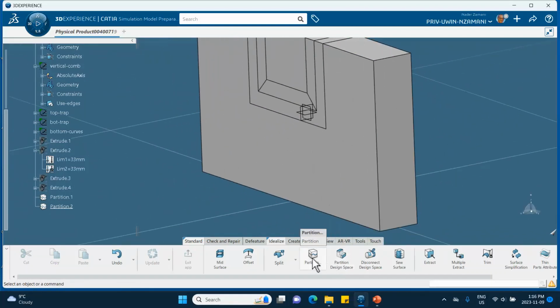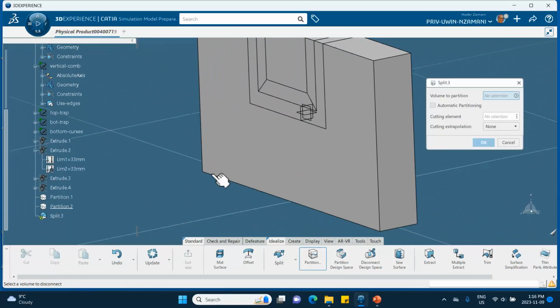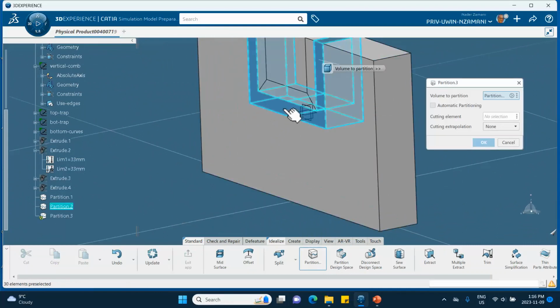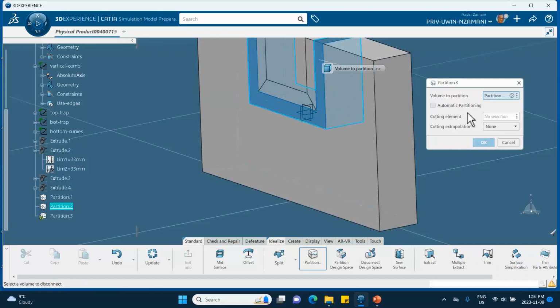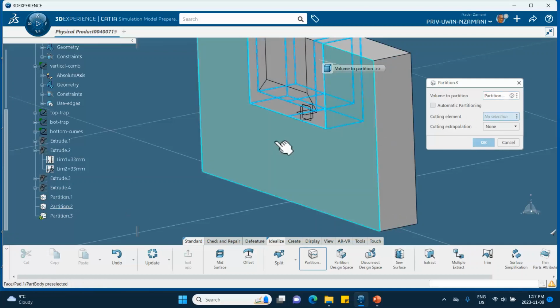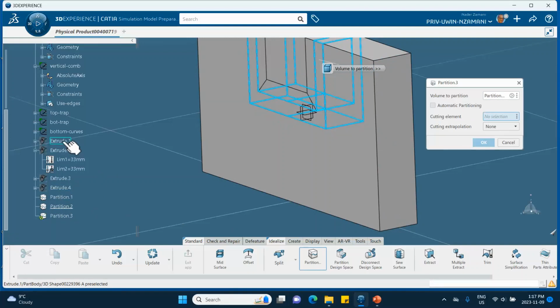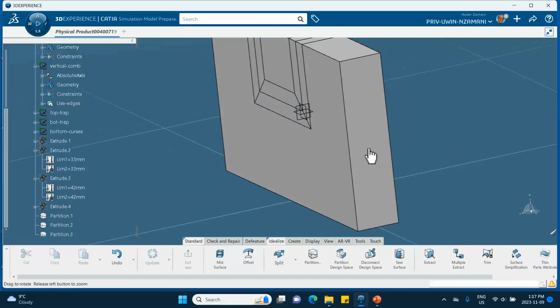Let's do another one. Another partition. This middle one is the middle piece. The cutting element is that other surface. It would have been nice if you had called these things in a meaningful way, but it's this one, extrude 3, and say okay. Did it cut exactly the way I want?